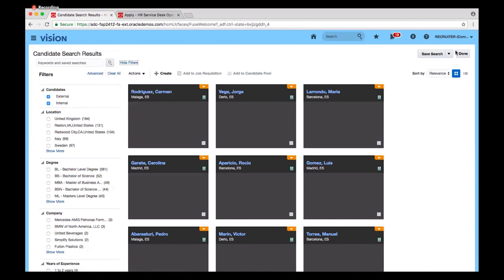Once you find candidates, there's a list of actions that are available on all the candidates. You'll see it's very consistent across many other places where you find candidates. When I looked at a job application, I showed you a bunch of actions. Not surprisingly, you'll see very similar actions here as well. If I look at this candidate, the list of actions here are, you can add them to a job requisition, you can add them to a candidate pool, you can send them an email, you can log an interaction. So those are the actions that are available. There are bulk actions as well.